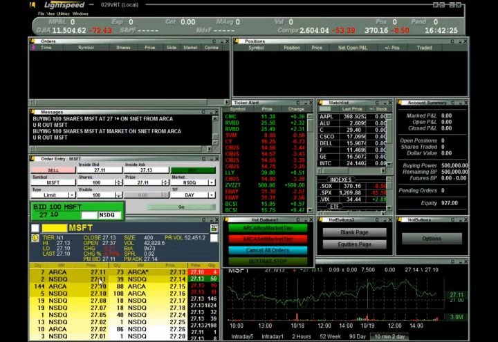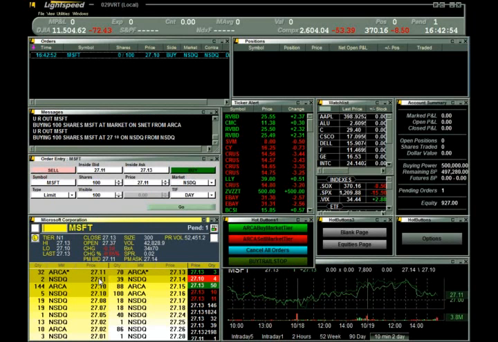Now, once I initialize this box to bid 100 Microsoft at 27.11, I can by default use my left and right arrow keys to increment and decrement by 1 penny. I also can customize where I can use the up and down arrow keys, or I can repeat the Command-Shift-Q, and it will toggle through the different available direct connected ECNs that we have access to within Lightspeed. So in order to put a bid in here below the market at $27, I'll make it actually $27.10. Once I hit enter, the order will go in to buy 100 shares of Microsoft at 27.10.